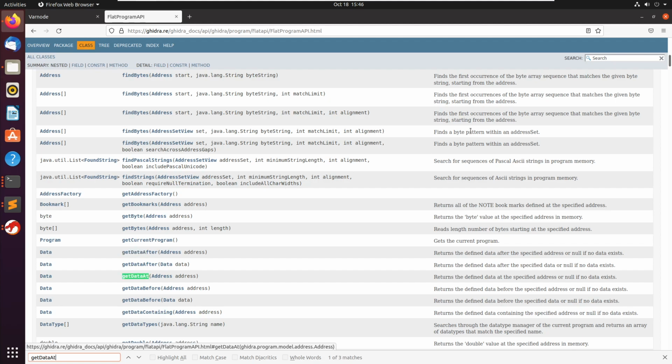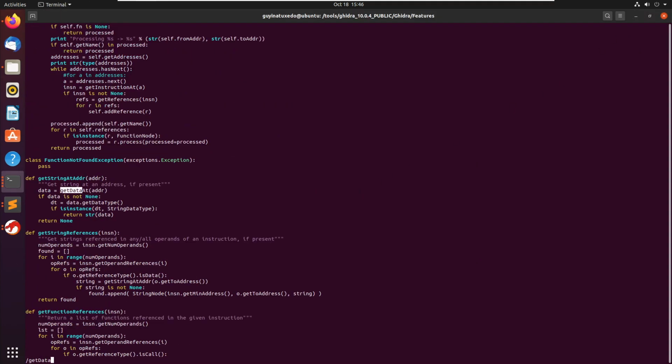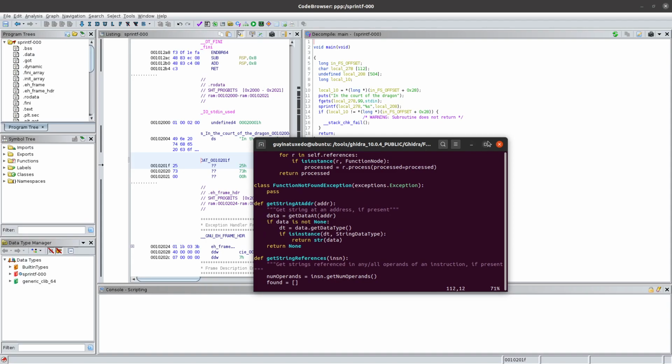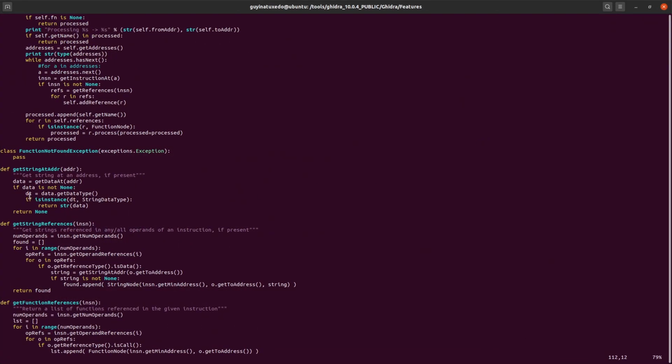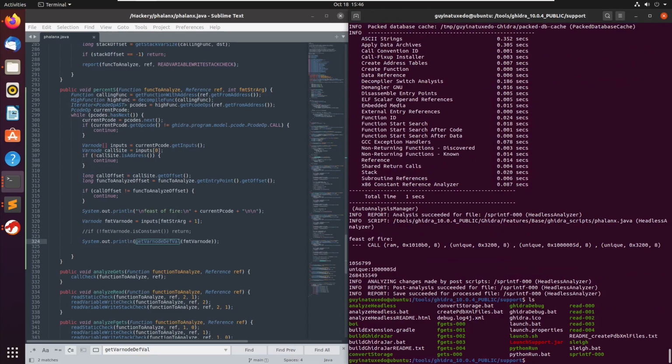Okay, it takes an address. So, looking at this example, this get data at isn't a custom function that is defined here. It is actually part of the Ghidra API, and it looks like they just flat out call it. So I think we can effectively just call that function at first. Looking at it later on, we can see that it does check to make sure that it is a string and returns it. So let's try to write that functionality.